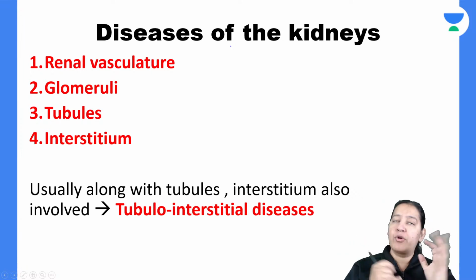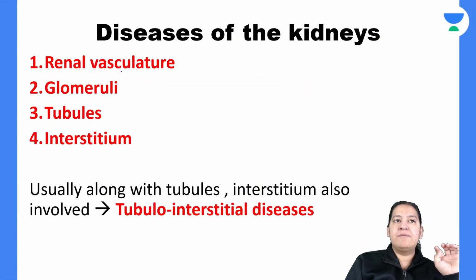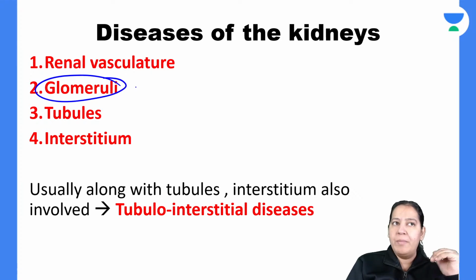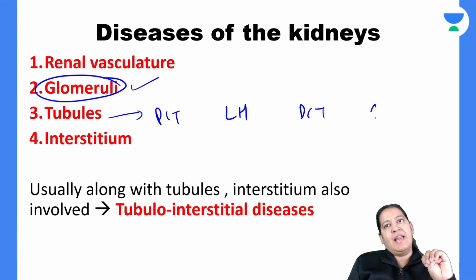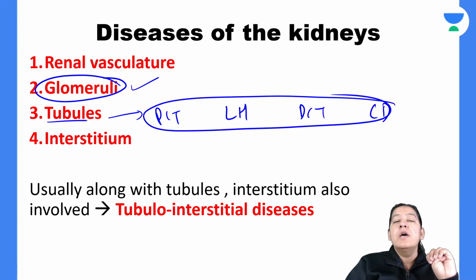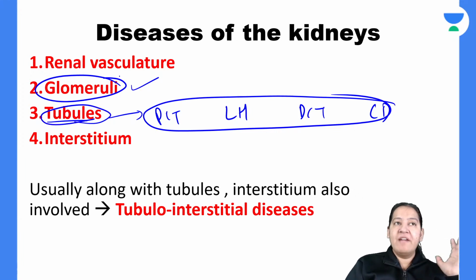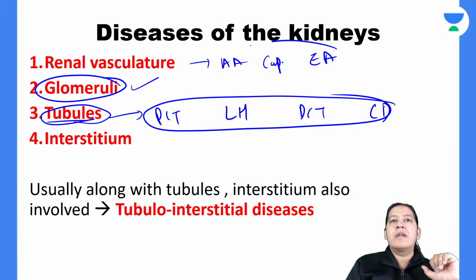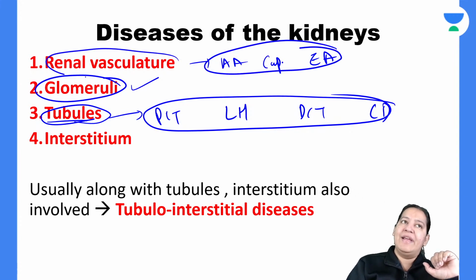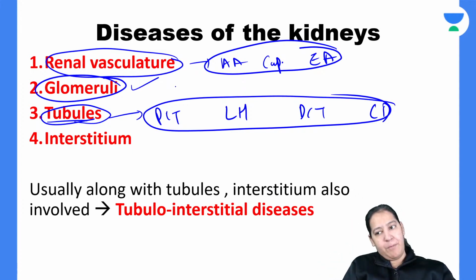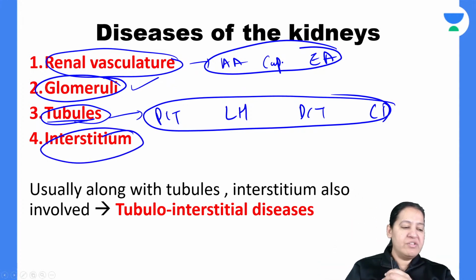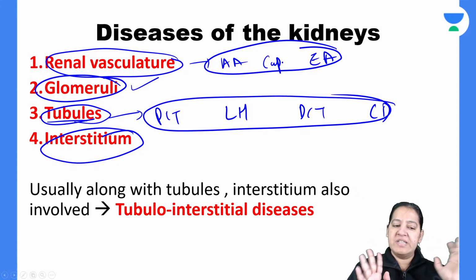In the kidney, there are four types of diseases. The disease which involves the glomerulus is known as glomerulonephritis. After the glomerulus, we have four tubules: PCT, loop of Henle, DCT, and collecting duct. These four together are known as tubules. The disease which involves the tubules is known as tubular disease, right? And the blood vessels, the afferent arteriole and efferent arteriole, and in between them a tuft of capillaries. The disease which involves the blood vessels is known as renal vasculature disease, right? And the supporting background is known as the interstitium. So the disease which involves the interstitium. So there are four types of diseases in the renal system.